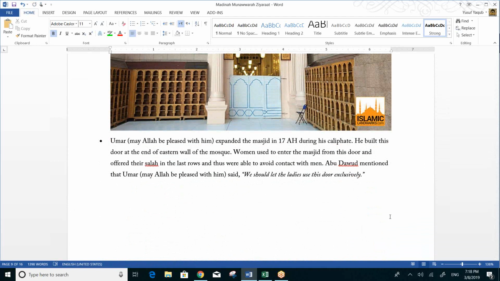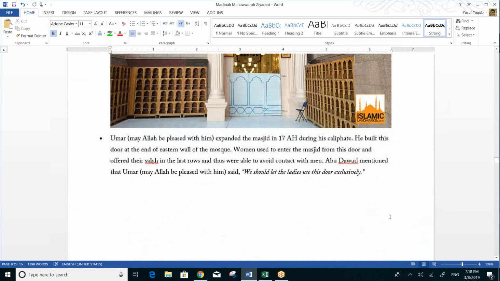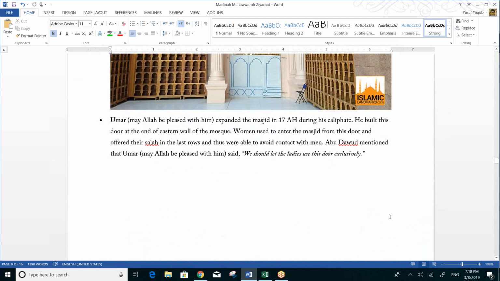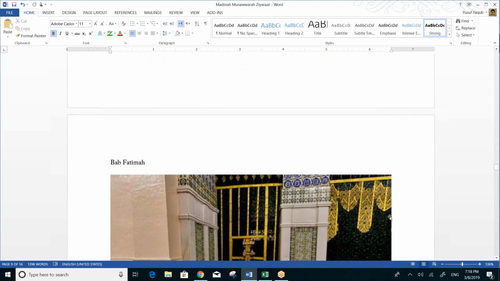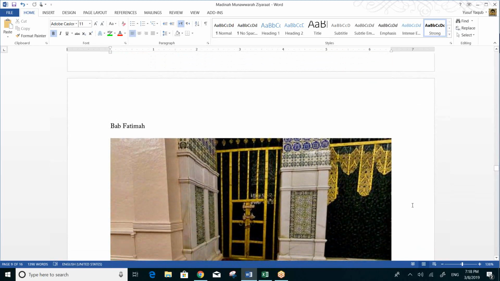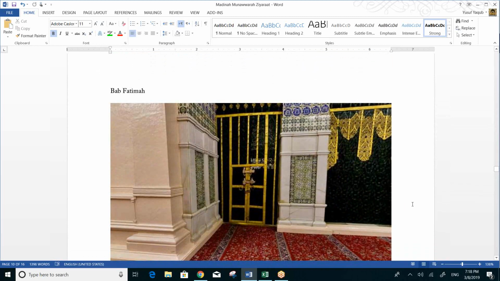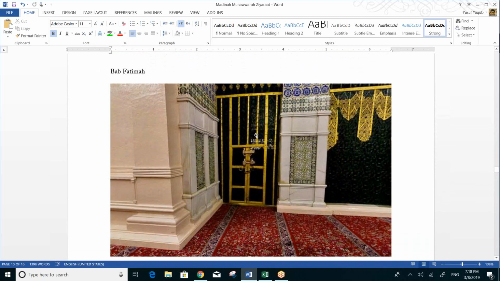And then as soon as namaz would be over, the ladies would leave before any man could turn around. So if any masjid of today wants to follow the real sunnah, why don't you implement this on the ladies, that they all must come in complete burqa and niqab, and they must enter after the men and leave before the men can turn around. Then we could say that you are following the sunnah. Otherwise, if they're just allowing men and women to intermingle without any kind of restriction, then that's not in the spirit of the sunnah. But anyway, this is Bab Fatima that I was talking about earlier.